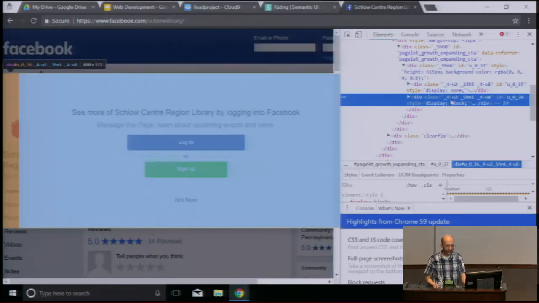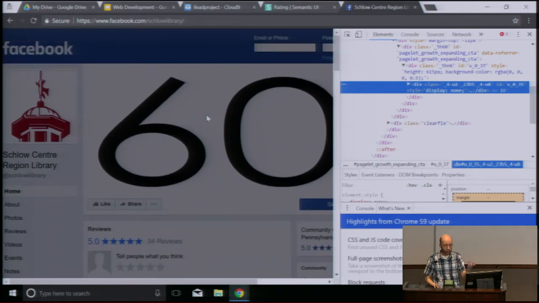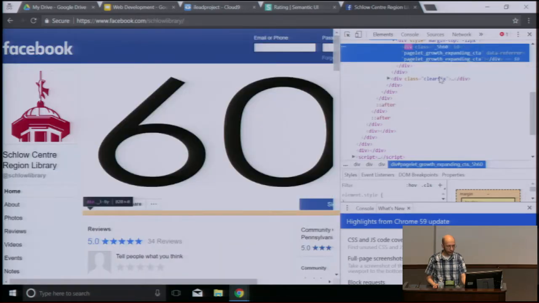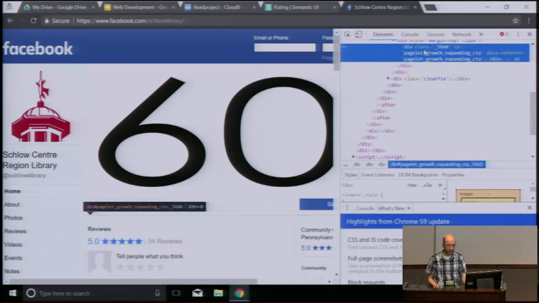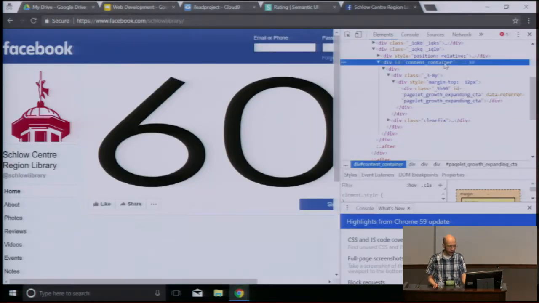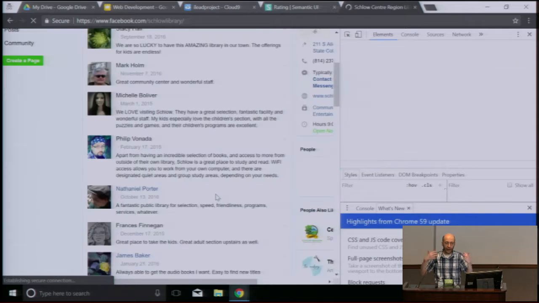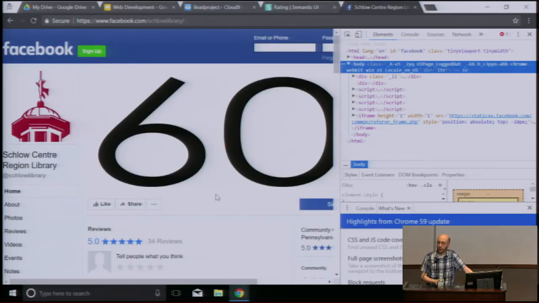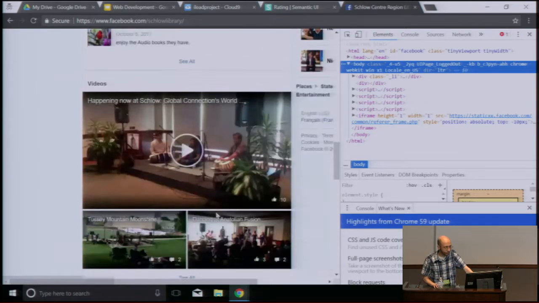So for example, if I just deleted this first one right here, I can't really see very well because there's something else blocking it. And so you can just start deleting stuff. And if you accidentally delete too much stuff, for example, I just deleted the content on the website, all you have to do is refresh. And it just gives you back that original web page again so that you can try again to get rid of that pop-up.